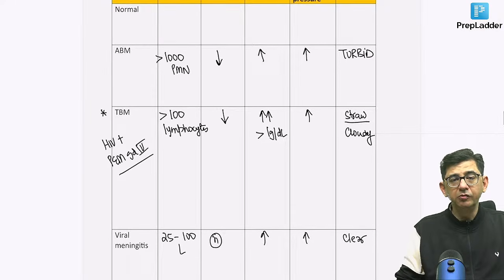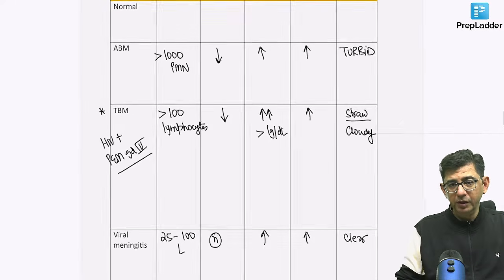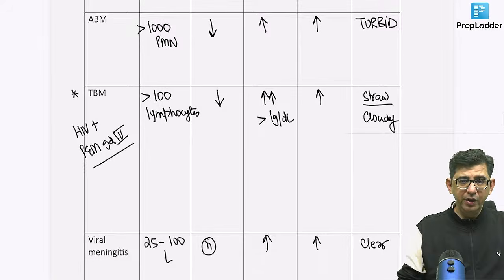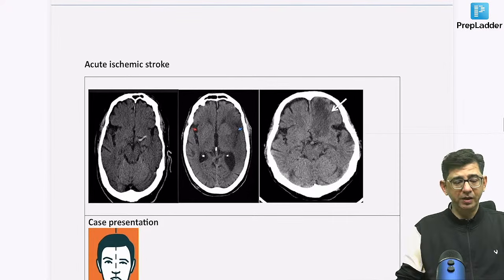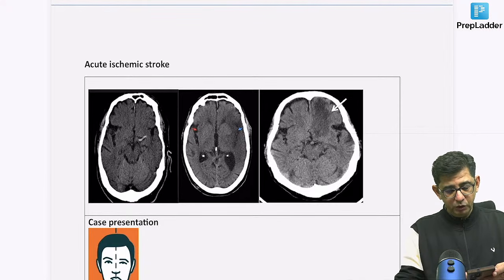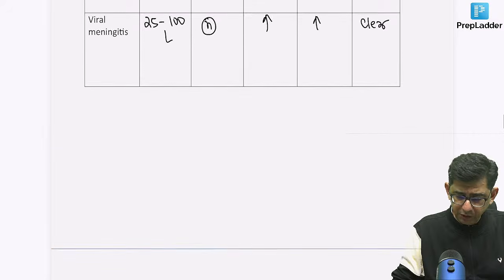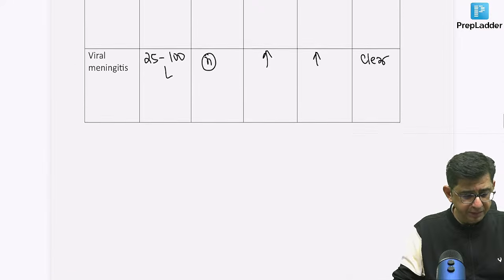This is the baseline information that you guys are anyway familiar with. What I wanted you to be aware of is that there can be permutation combinations of the same as well that need to be practiced. Chalo. So I gave you a slight introduction with respect to sugar values being normal. Yeah, sugar will be normal in viral meningitis.